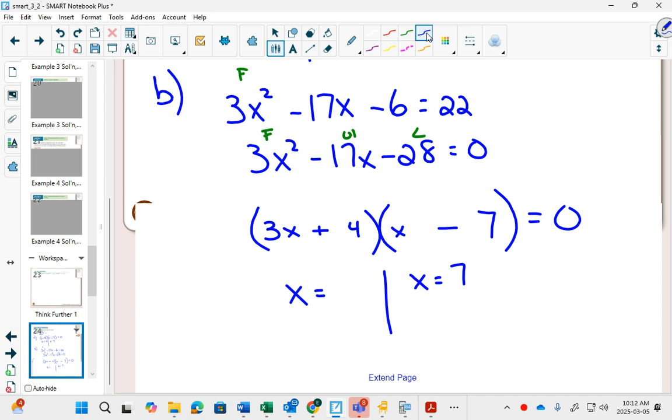And what you can do, you're not going to write this down because you're going to get really good at these, but you can actually give yourself a tiny little equation to solve. Make it equal to 0. What would you do if you were solving this in grade 9? Would you move the 4 over and get 3x equals negative 4? And then if you wanted to get the x by itself, do you see that you would take that negative 4 and divide it by 3? Could you do that green in your head? I think you could.